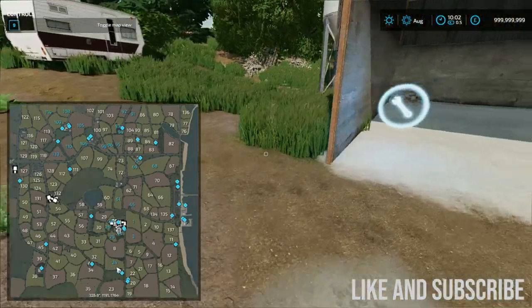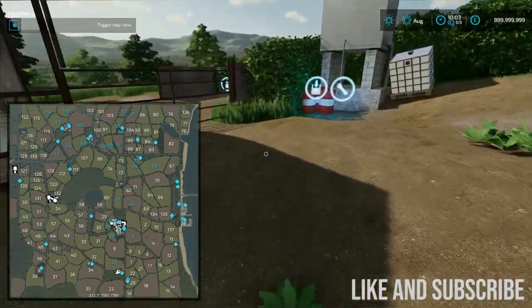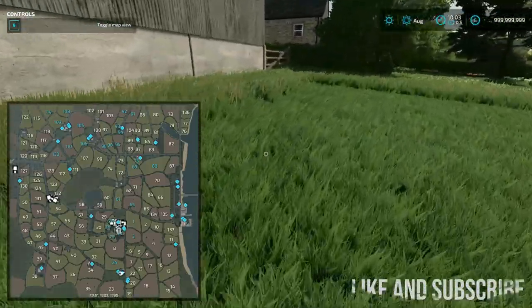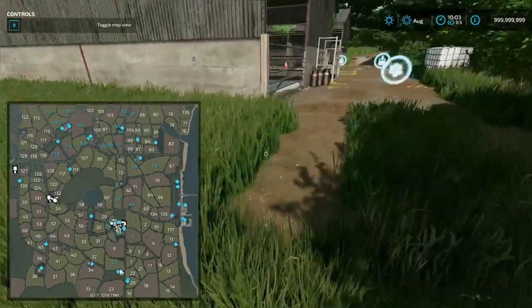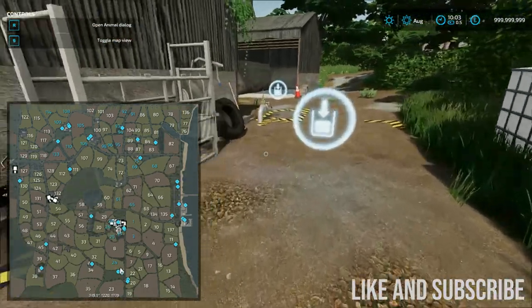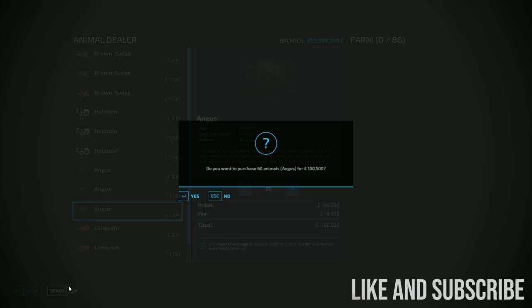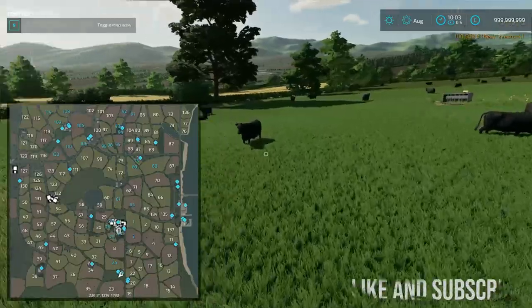Dealer? Why would that be dealer? Must be garage. Diesel. So what animals have we got here then? What are ya? Sheep, cows, pigs. Get another cow. So some of these animal pastures didn't let me select to buy the animals. That's a bit strange, isn't it? There you go, we've got some Angus cows in here now.